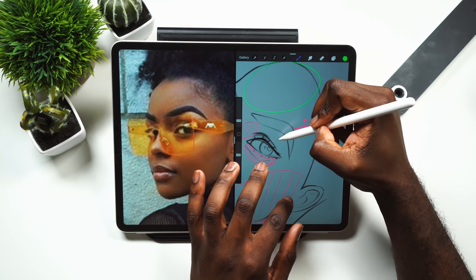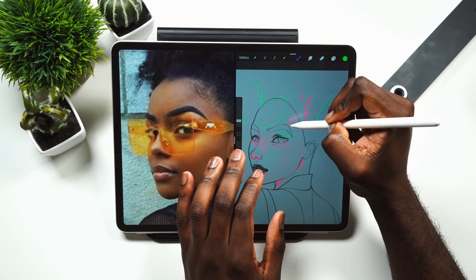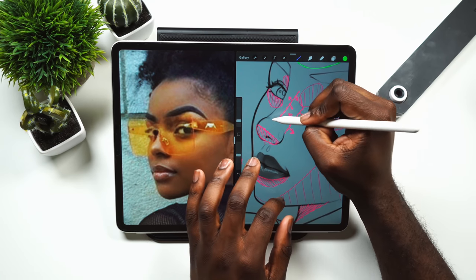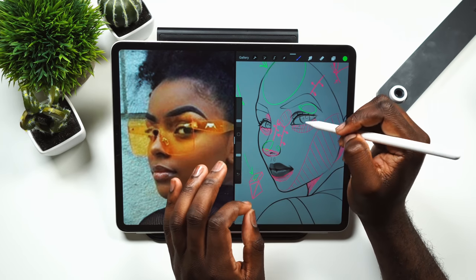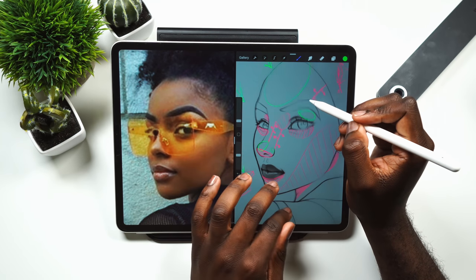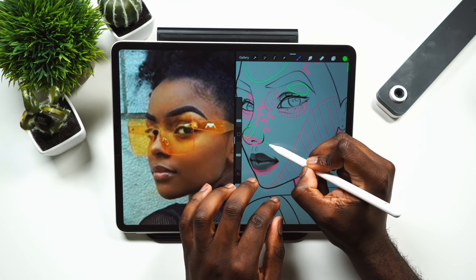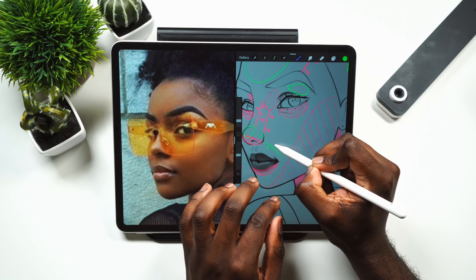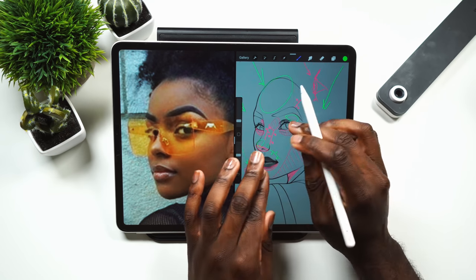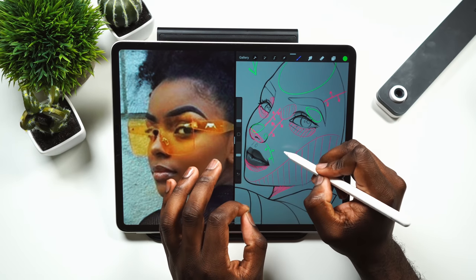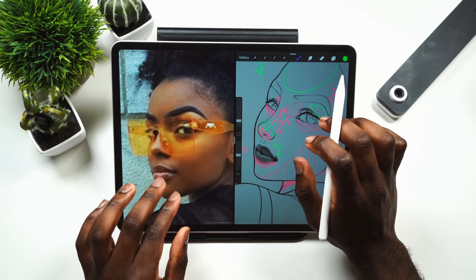Right under the eyebrow here is also going to be a popular area to receive a fair bit of light. And then the top of the nose and the top of the wing of the nose is going to receive light. And then this area right here is also an area where there is some kind of sharp transition. It's not as apparent. You really want to be careful with this area because it can make the person look very old, but it is there and you can see it here.